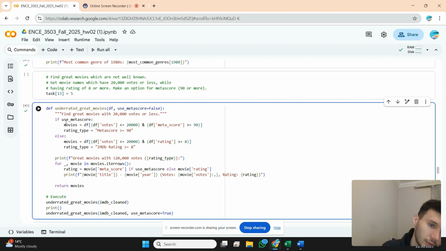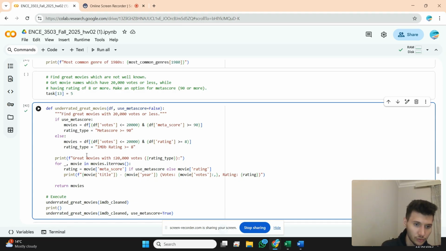If use Metascore and votes is less than 20,000 and Metascore is more than or equal to 90, rating type, I'm sorry, rating type will be this. Otherwise, if rating is bigger than or equal to 8, rating type will be this. And we'll print it. By the way, we'll use a loop over movies' rows.